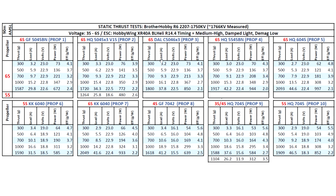I'll have the next one on the BrotherHobby, the R6. I'll also test the 2306 1660, so lower kV and a little bit smaller stator, so we'll see how that one performs compared to this one. That'll come up in a week or so.